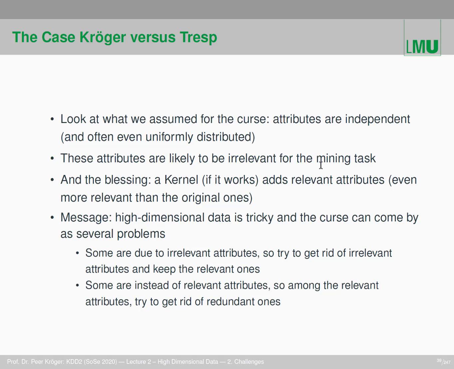There is the other way around. We talked about that, for example, if we use a special kernel, it may be a blessing to pump up the feature space. A kernel typically pumps up the feature space, so in that case it's a blessing. So that was the case, curse versus blessing.